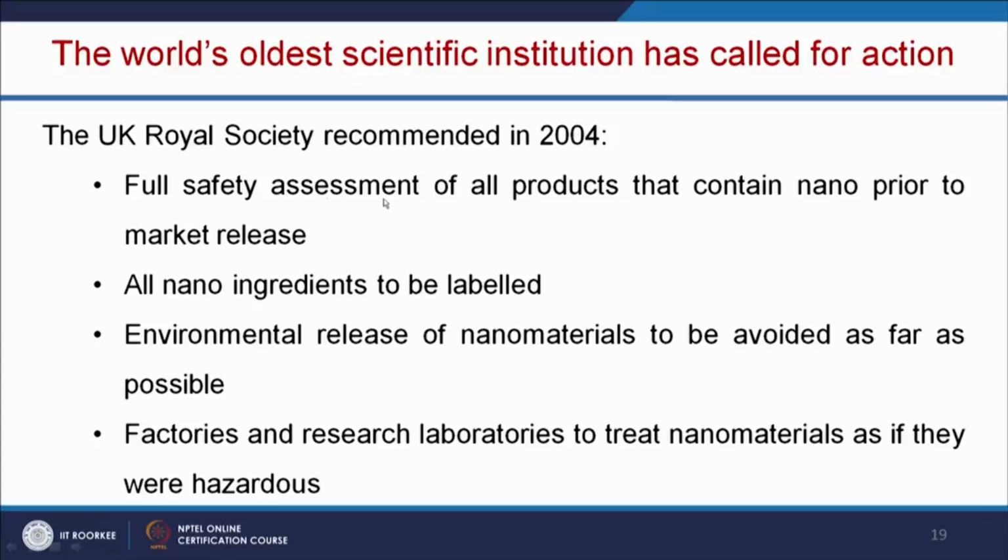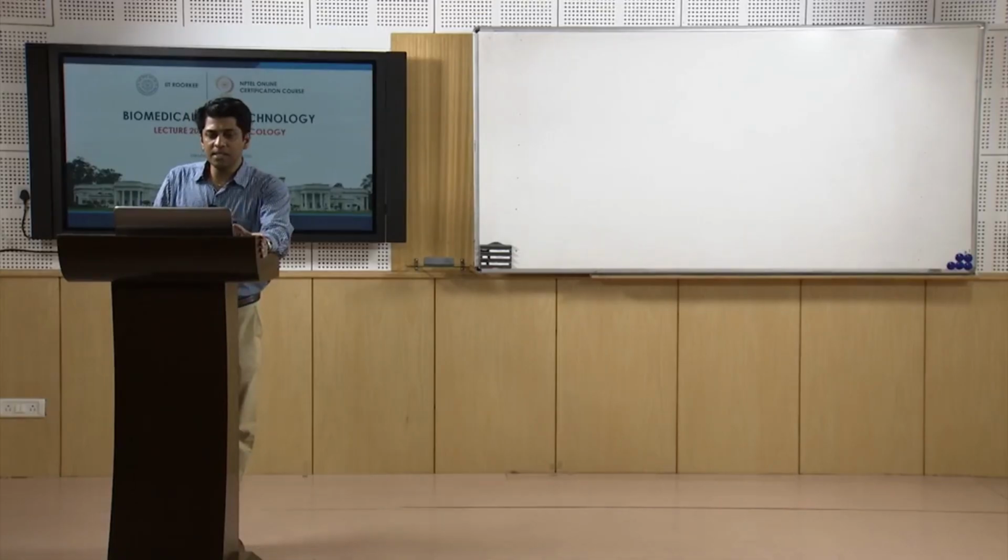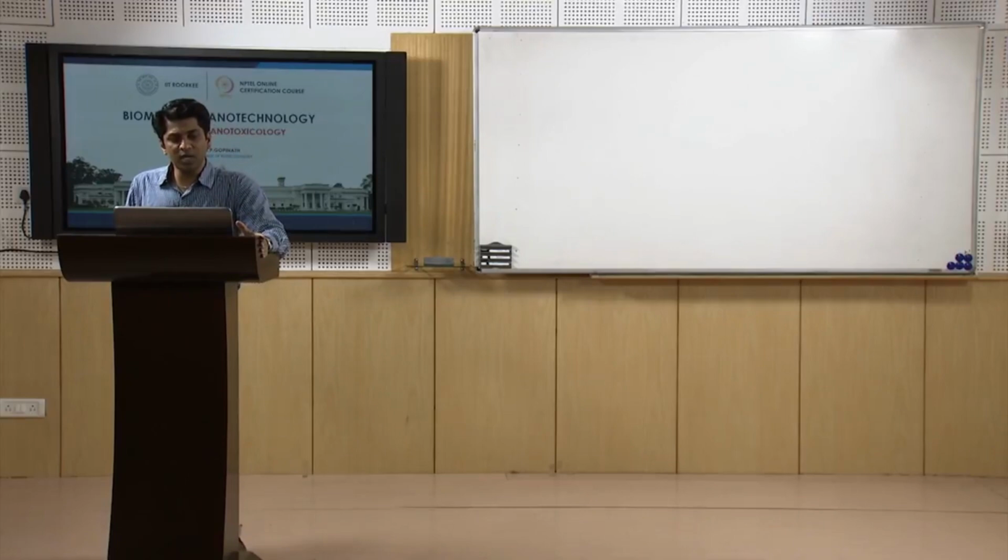So that is a full safety assessment of all products that contain nano prior to market release, and all nano ingredients to be labeled, and environmental release of nanomaterials to be avoided as far as possible, and factories and research laboratories to treat nanomaterials as if they were hazardous. So let us see these properties of nanoscale materials.